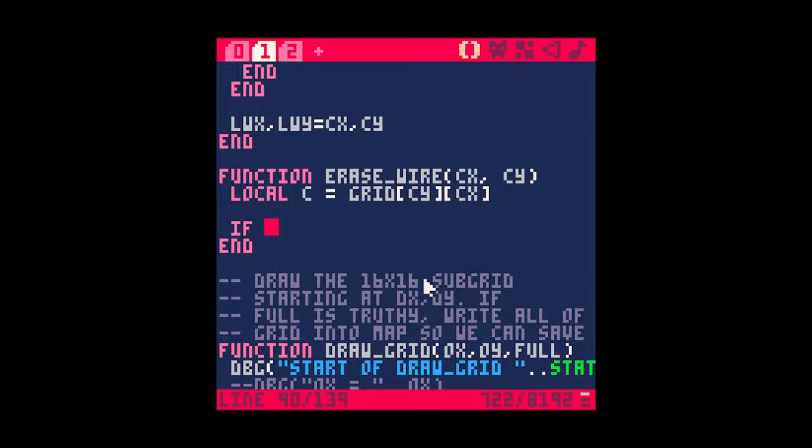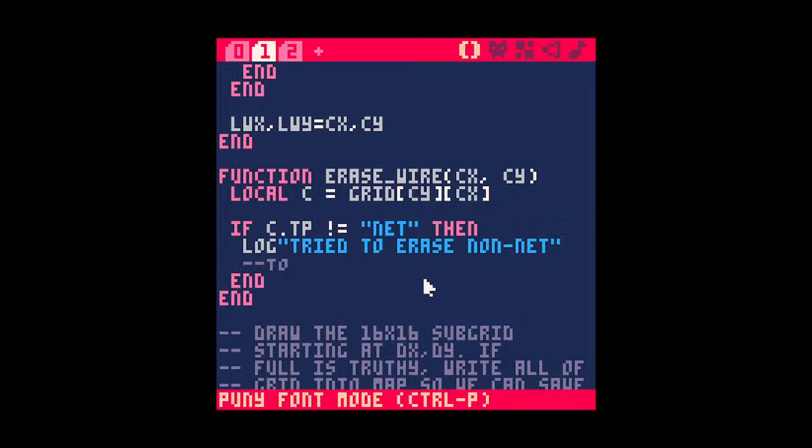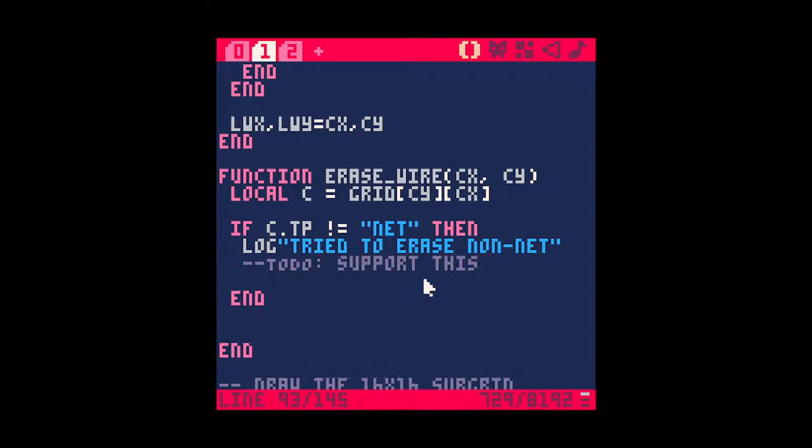If c.type is not equal net, then log try to trace non-net to support this. And here we'll just return.